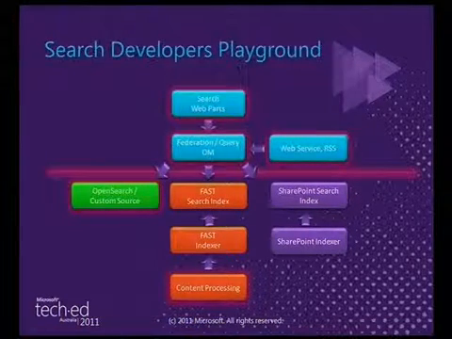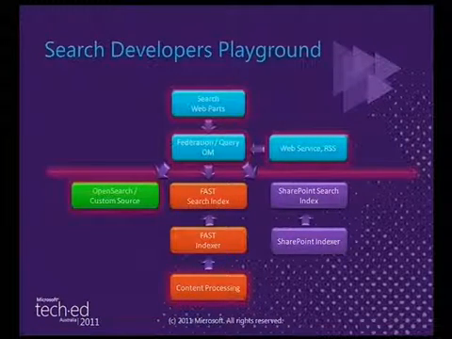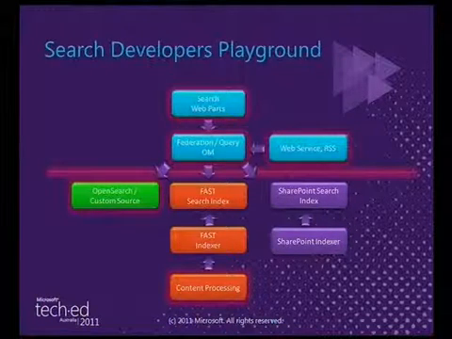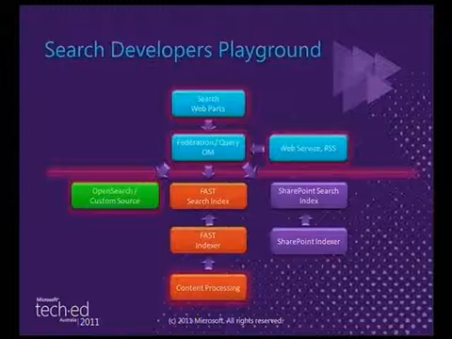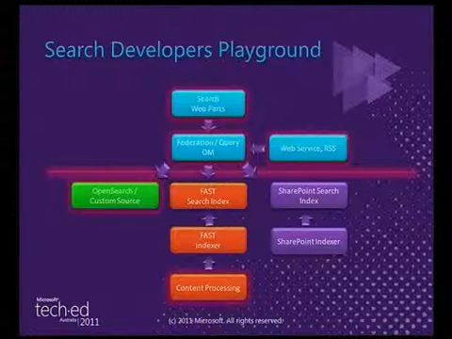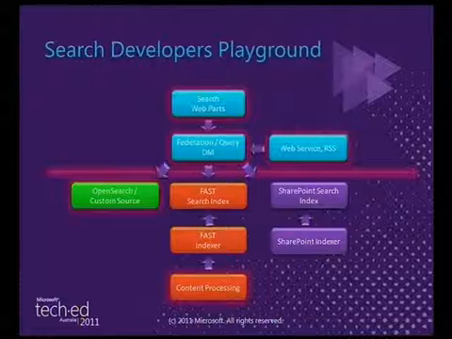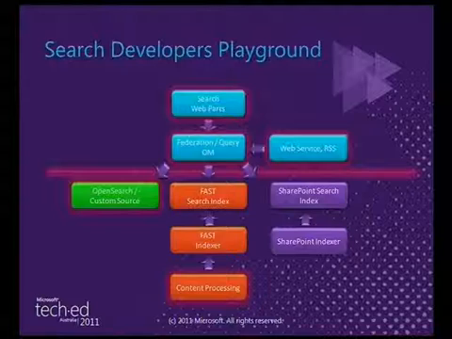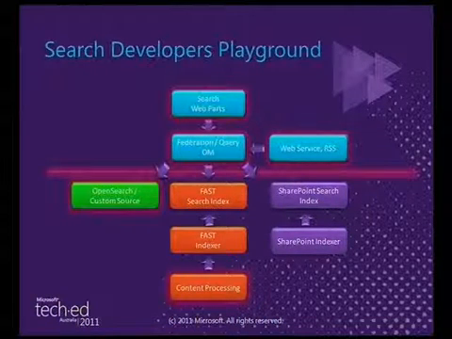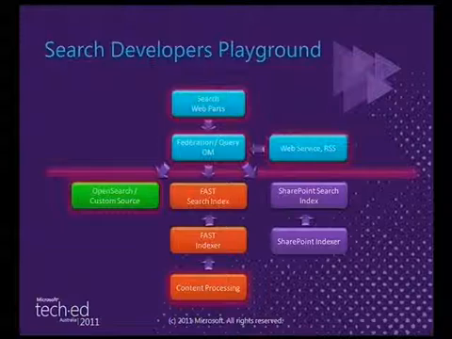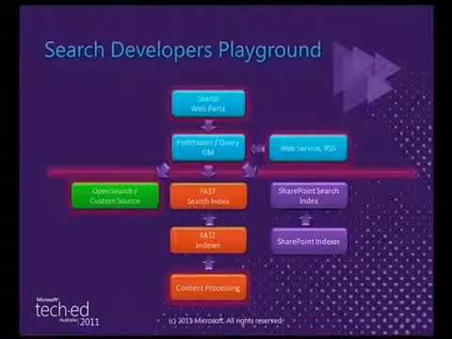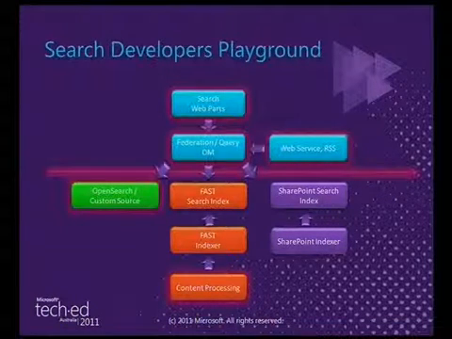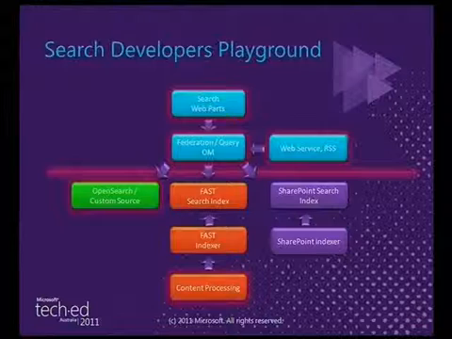The federation object model that I spoke about is again extensible. You can write your own federation runtime and plug that into SharePoint and query any content source at the back end and bring it into SharePoint. And this is where you start looking at scenarios where you want to rewrite user queries. So a user sends a query from the front end, you want to see who this user is and rewrite the query at the back end. You can do those things with the federation object model. Also the web services. If you're building an application where you want to get at the search data that SharePoint and Fast has indexed, from probably an ASP.NET application or a rich application like WPF, you can do that using the web services.